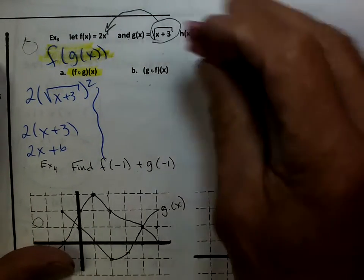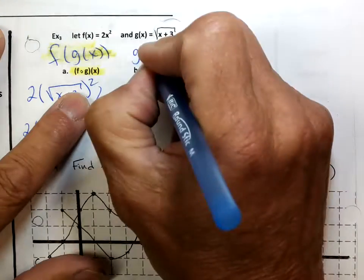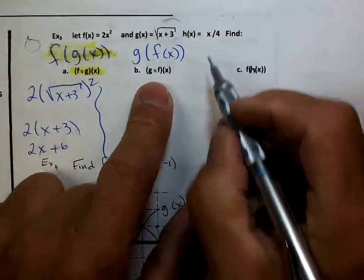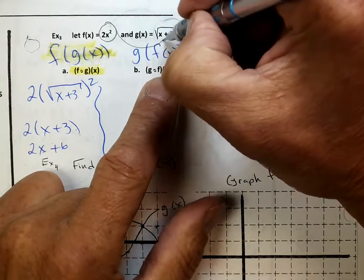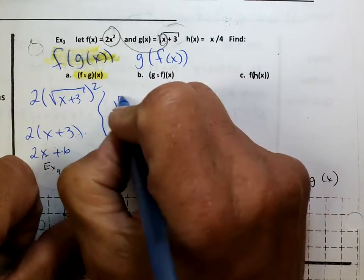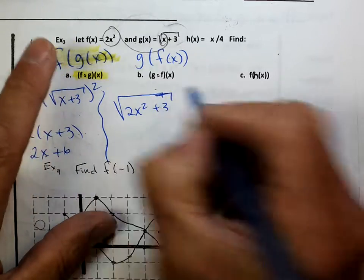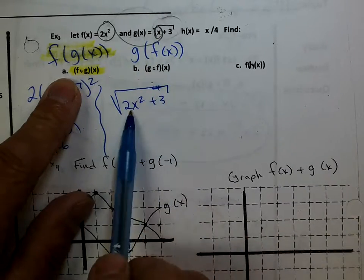All right? Now, B, you take just the opposite, right? F and put it into G. So this says the same thing as g of f of x. So we take the f function, that's all, this is a 2x squared, right? And we're going to put it into the g. So it's going to go right into the g of x. So take the 2x squared and put it into the g. All right? That is going to be the square root of 2x squared plus 3. Now you can't simplify it. That's it. So I took my 2x squared and plugged it into the x of my g of x.